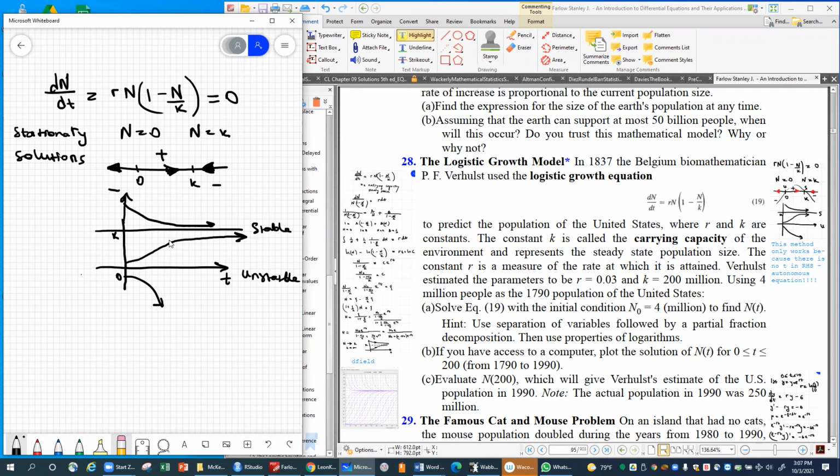But say if you have bacteria in a dish, it is limited. However quickly bacteria grow, it still follows this kind of law. It may grow very fast initially and then it tapers off. Or say we're talking about foxes or wolves in a forest: if the population of wolves becomes too big, there are not enough rabbits to support them, so it starts to decline. And if it's below carrying capacity, wolves are still multiplying.